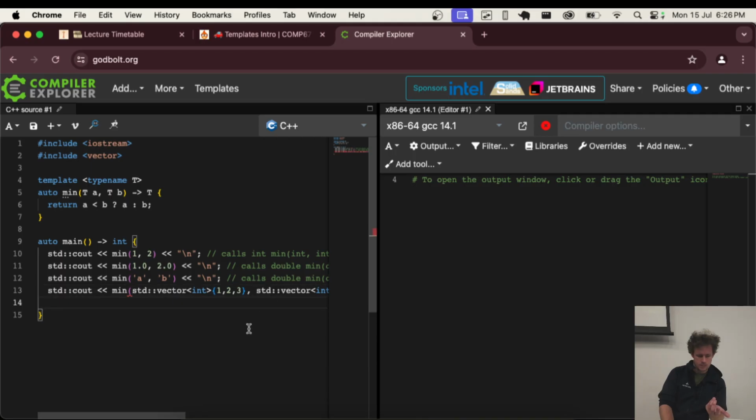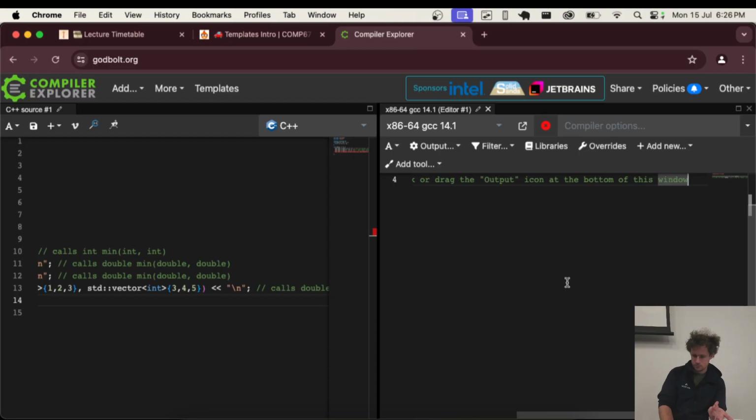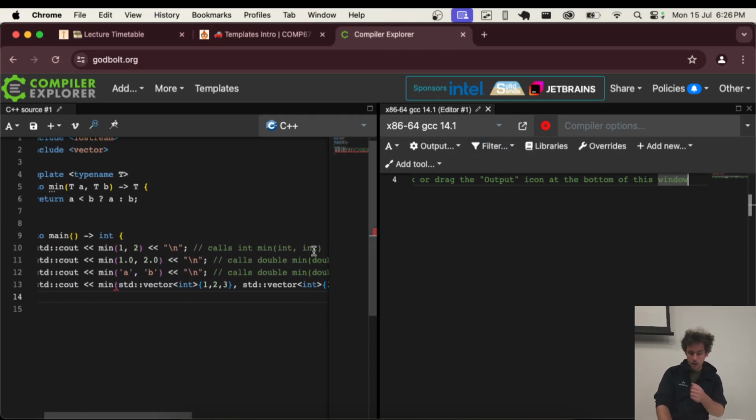That doesn't compile. Because it tries to do that less than, and it's like, I don't know what that is. So it fails there. So it's only restricted by how you use it, typically by operators is a common one.